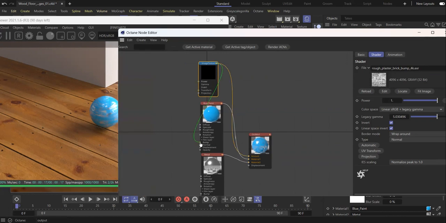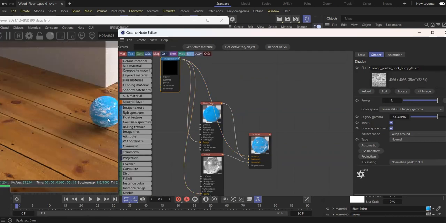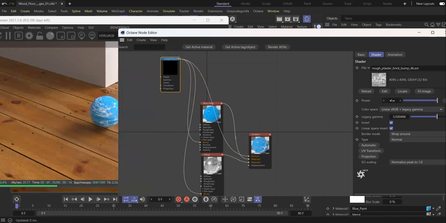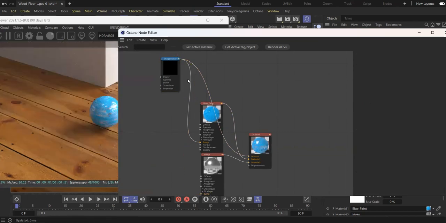So I think if I bring these into the bump map instead, that's going to give me a subtle effect to it. It's a bit extreme right now, and you can always reduce that by reducing the power. However, since I am using this image texture inside of the mixed material, it'll change that too. And maybe I don't want it in the metal. Maybe I just want it in the paint.